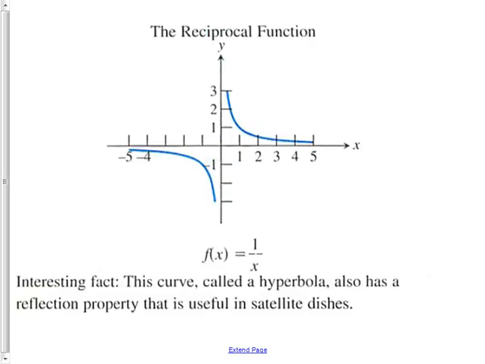Next one, the reciprocal function. This is 1 over x, the 1 over x function. So what if I were to say 1 over x, but then I also say plus 2? The whole thing moves where? Up 2. What if I wanted it to move right 2? I would put it in here. That would move it right 2. Okay?